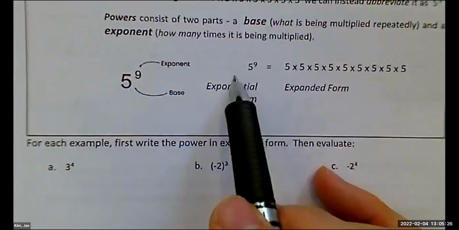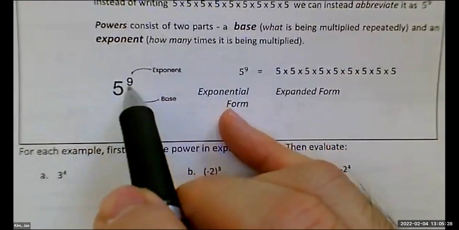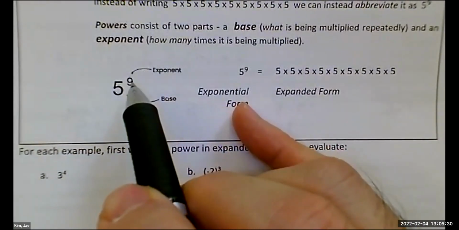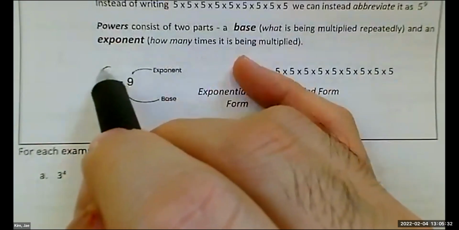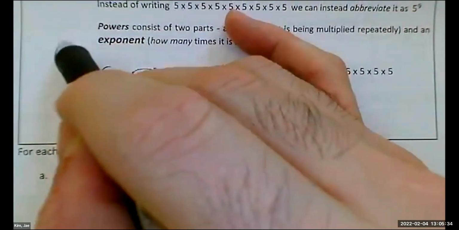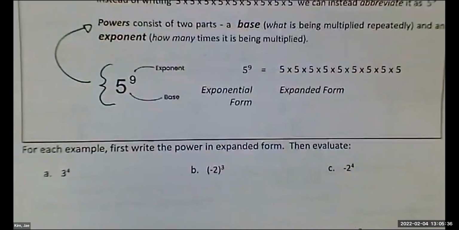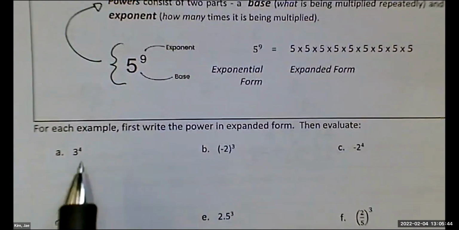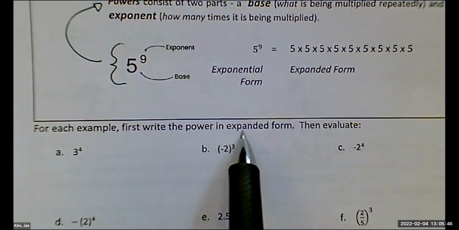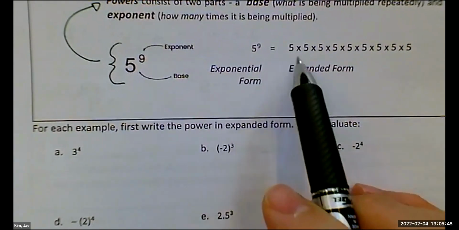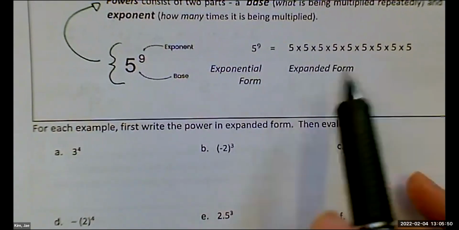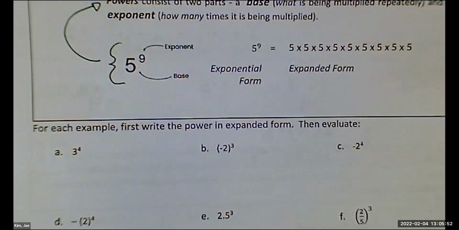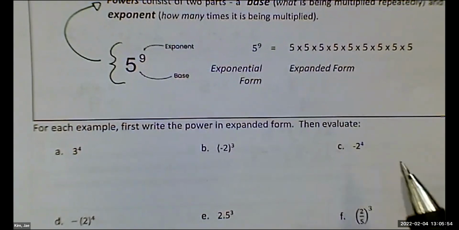So I don't think I have to go through it, right? Look at the base, look at the exponent. This entire thing is called a power. So terminology is important. Big number is the base, little number is the exponent. All of that is called the power. First write the power in expanded form, which is multiply it all out, super annoying, and then evaluate. So you might want your calculator.